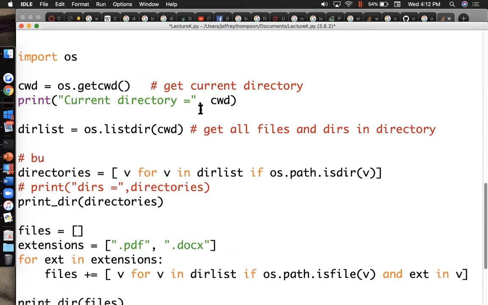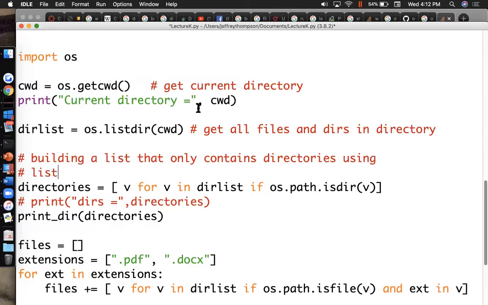And here we're building a list that only contains directories, using list comprehension.